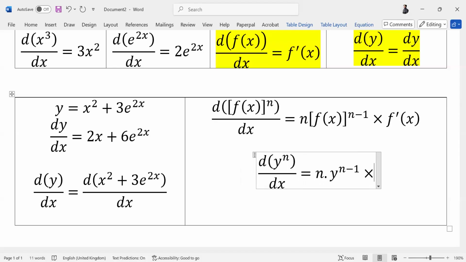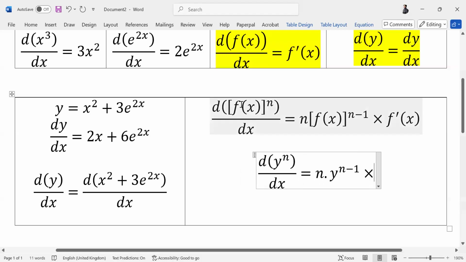Times what? Is it clear up to here? Compare what you are doing with when I just told you fx. What is the difference between fx and y? The only difference is in how they are written, given that y is a function of x. There are two different ways of writing it. What were you doing in this case? Exactly the same thing is happening here. I've just written it in a different way.